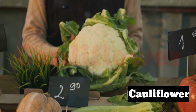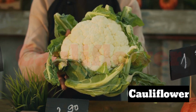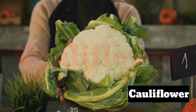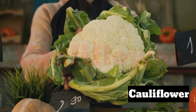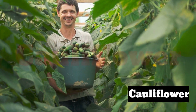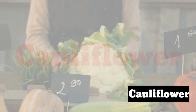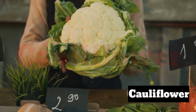Don't be intimidated by the care that cauliflower requires. It's all part of the gardening journey. And remember, every bit of effort you put into caring for your plants will be rewarded when you harvest your own homegrown cauliflower. With proper care, your cauliflower will grow and be ready for harvest. Harvesting cauliflower is rewarding, and proper storage ensures you enjoy it for longer.